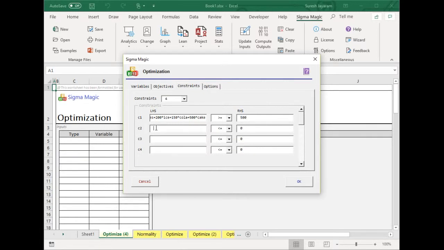The total chocolate is greater than 6. The total sugar is greater than 10 and the total fat is greater than 8.